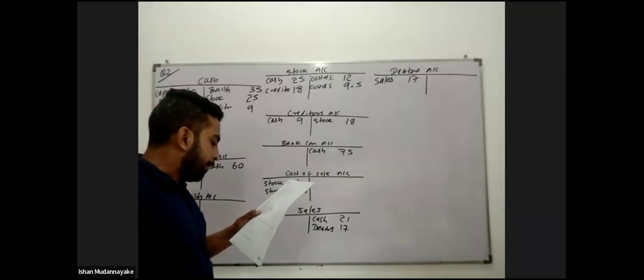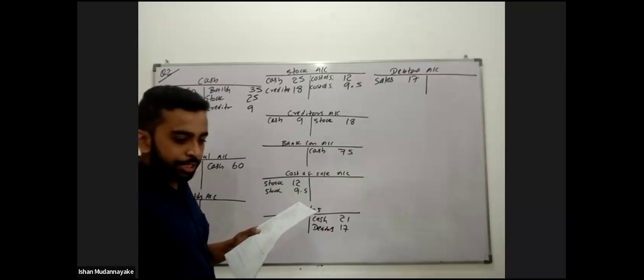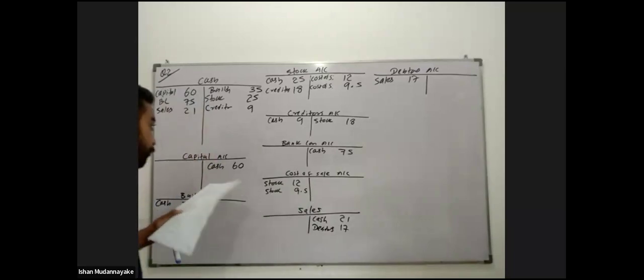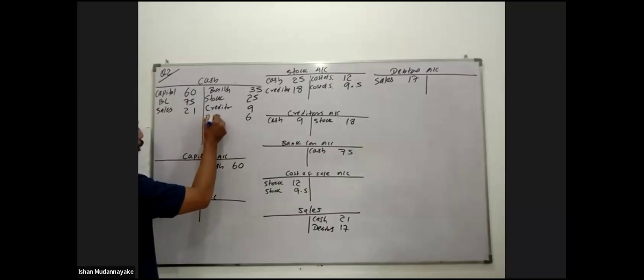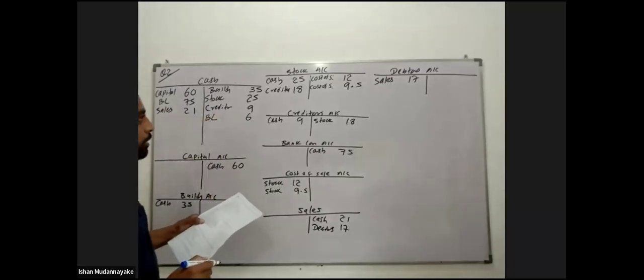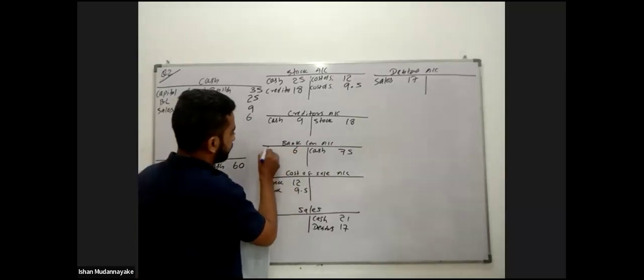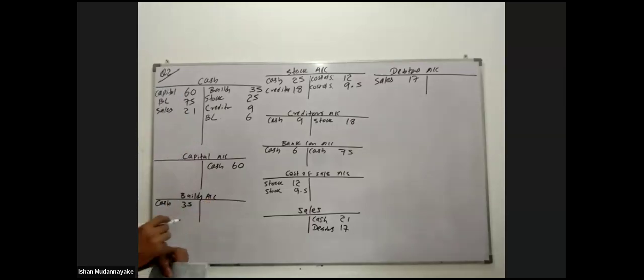Cash paid to settle part of bank loan amounted to 6,000. Cash outflow, therefore, cash book is credited 6,000. Bank loan account debit 6,000. Cash book credit, bank loan account debit. Paying 6,000 to settle part of the bank loan.